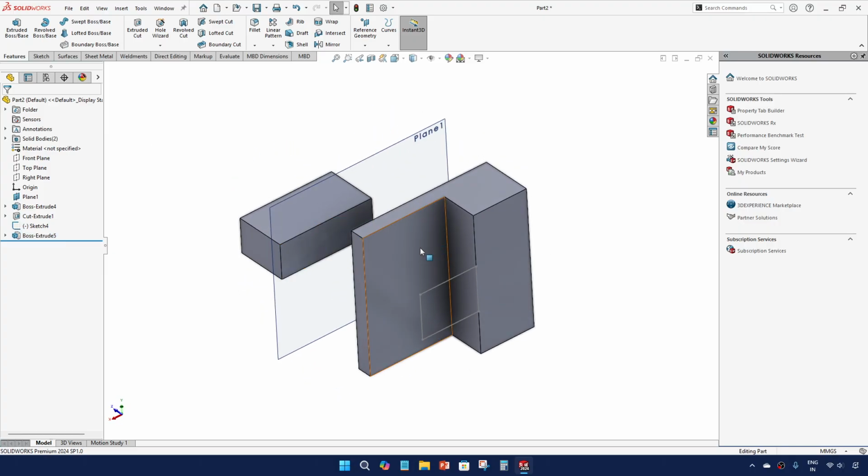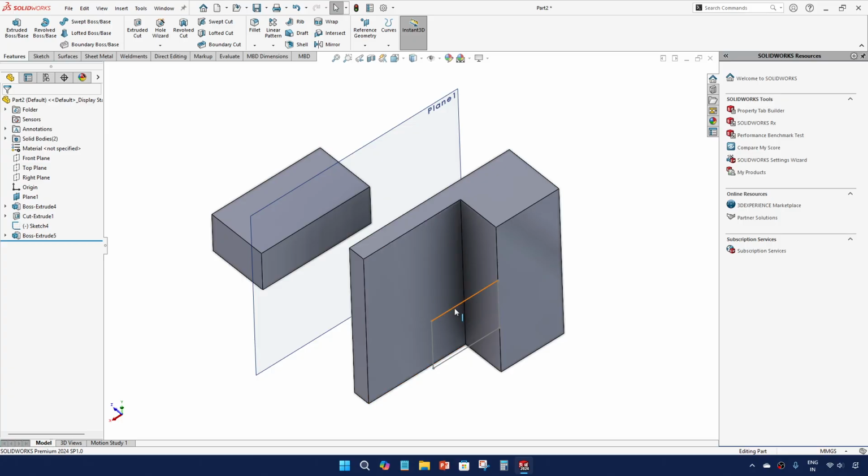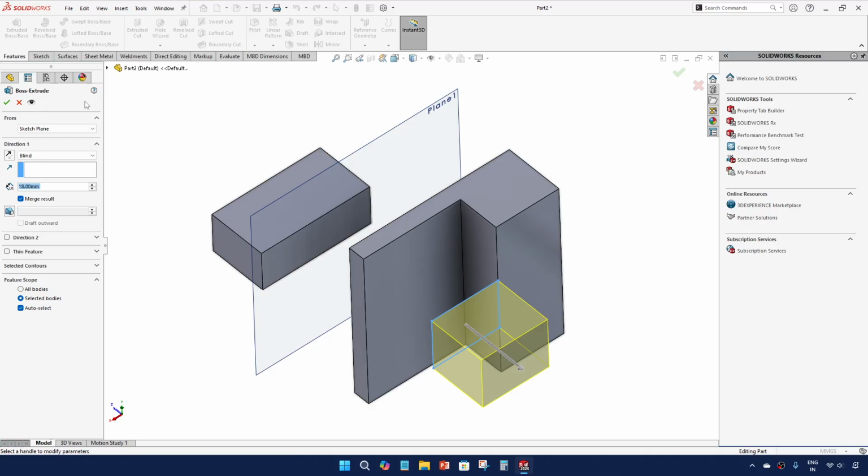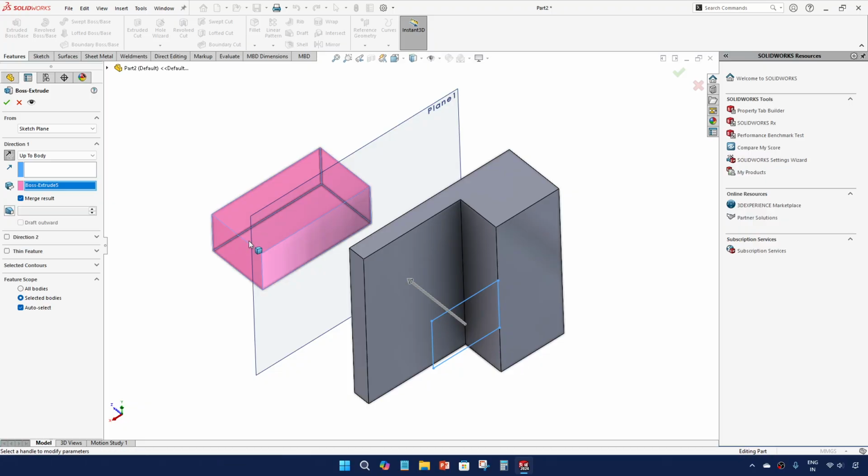This is one body, this is one body. Now I'll extrude this sketch. I'll give up to body and I'll select this body.